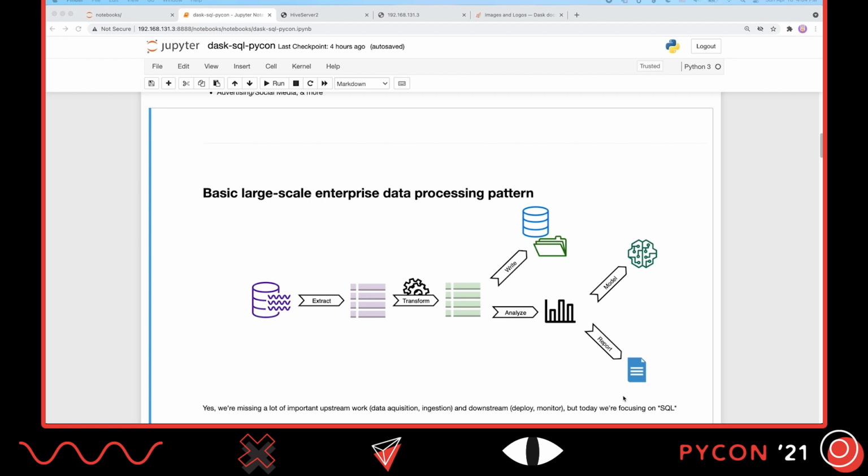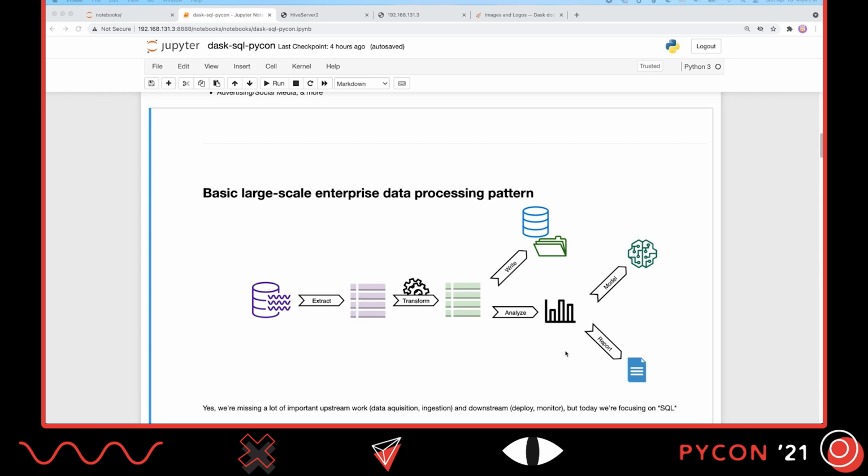So there might be some human-generated reports, some automated dashboards. There might be some routine that produces reports on an ongoing basis and ships them off to our partners. And then there's also the machine learning modeling, where we might take some of that data that we've analyzed and apply some machine learning to it to try and build some model that we can later deploy into production to help our business in some way.